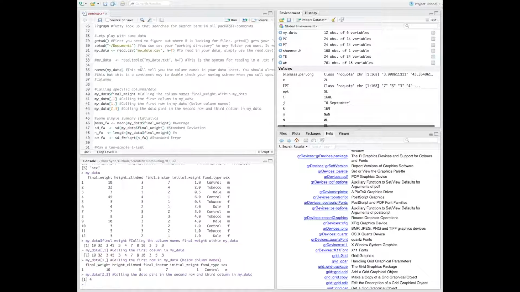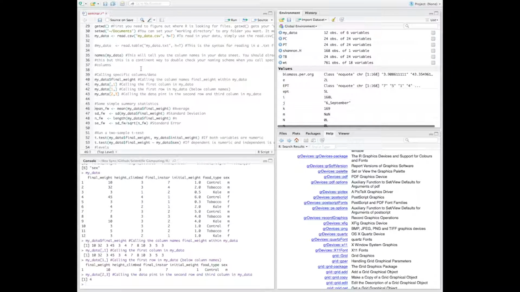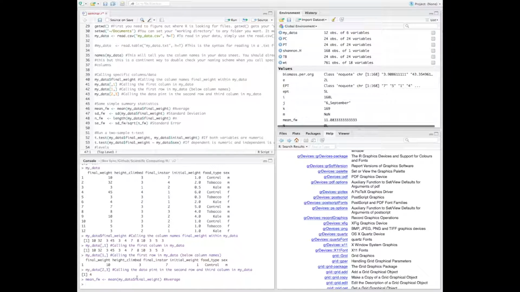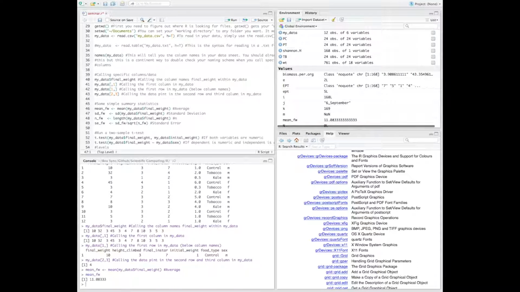Yep. And then you can do really simple summary statistics. You can get the mean. The command is mean. So I called it mean.fw, so you can run mean fw. This is the mean of my final weight column. How does it know FW is final weight? Just because of its first letters? No, this was completely arbitrary. This is the name I gave it. You can run this on its own, and it would just come right up. Yep.